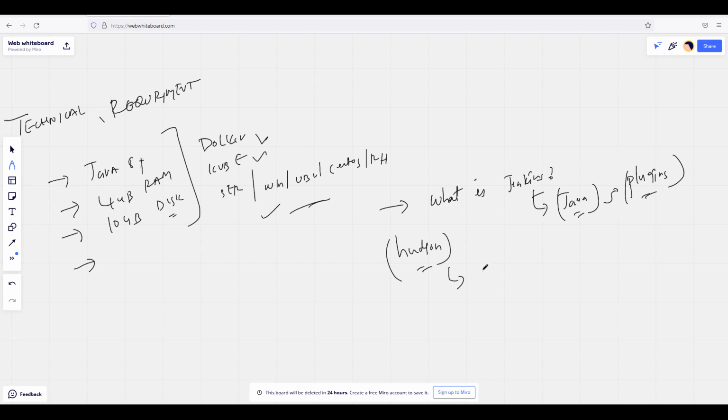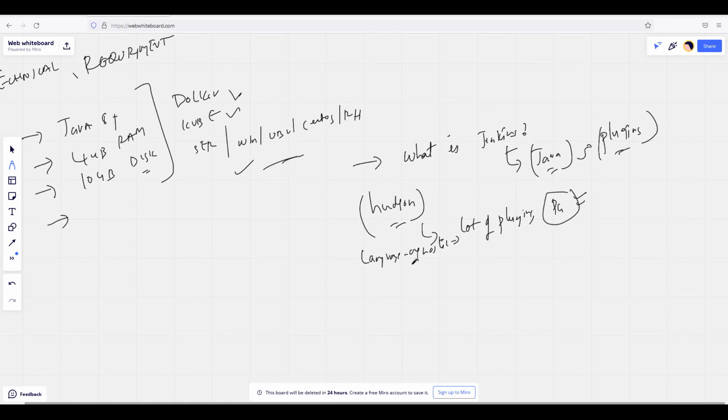Like I said, one thing is language agnostic. Jenkins has a lot of plugins, and most of the programming languages and frameworks are supported. When most programming languages or frameworks are supported, you can say it is language agnostic. This is one of the advantages, and it is also extensible by plugins.